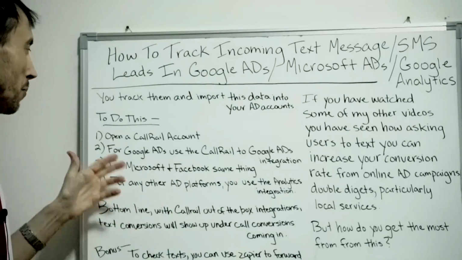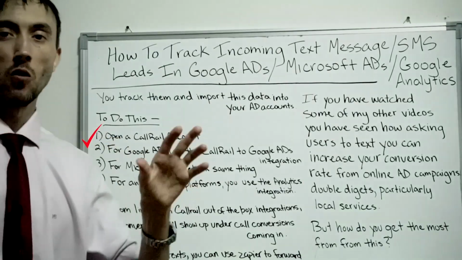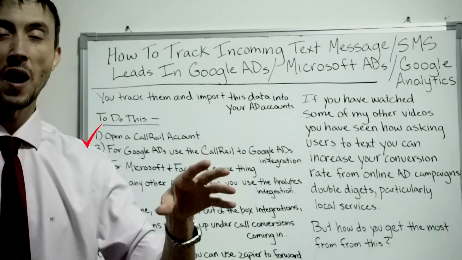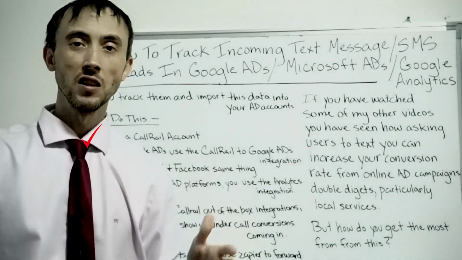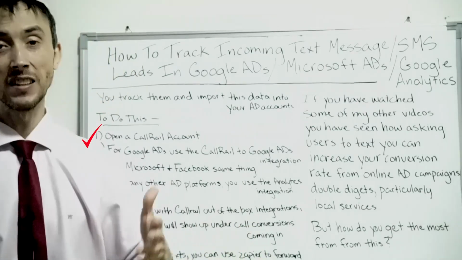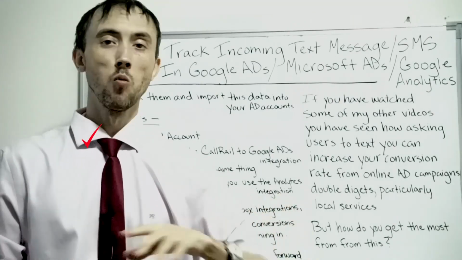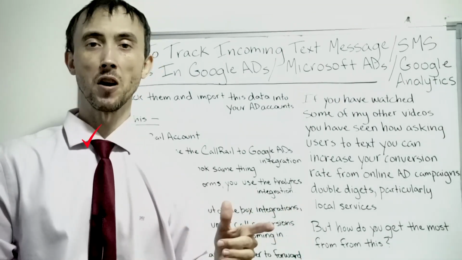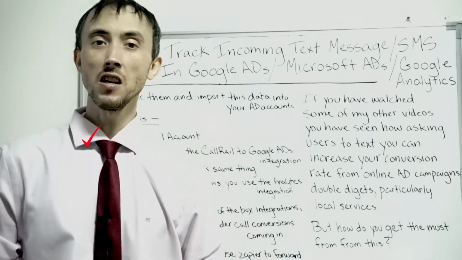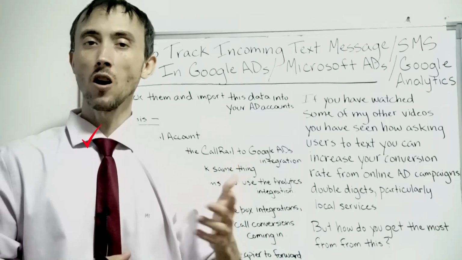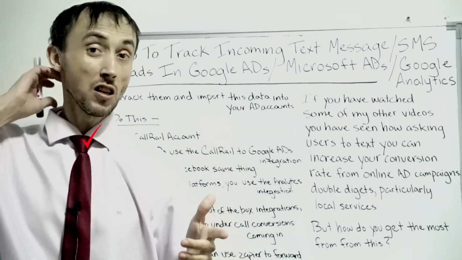It's really simple. You open a CallRail account, or you start tracking your phone conversions if you haven't already. That's the first thing you always have to do. If you don't have a phone number on your site, add one, because there's a certain amount of people, at least 10% of the people you deal with, who won't do business with you if they don't see a phone number on your site, so they know if you rip them off, they can call you. They don't want an email, because they know through email it's easy to ignore them.